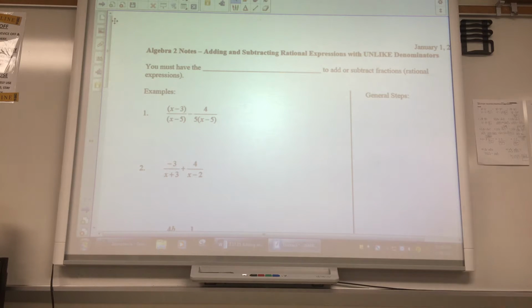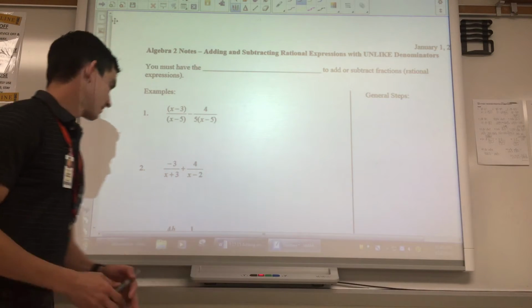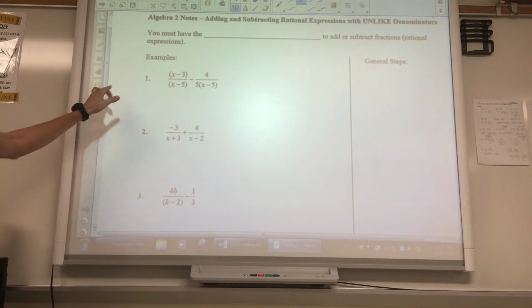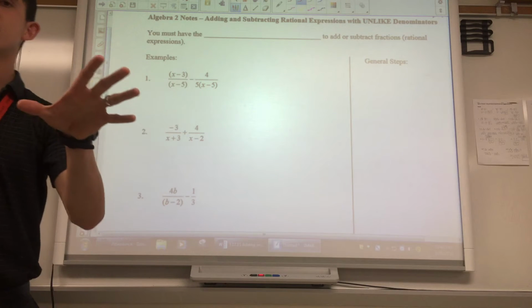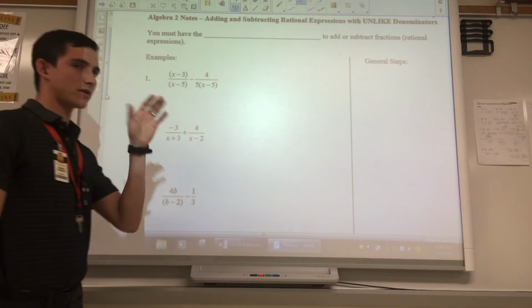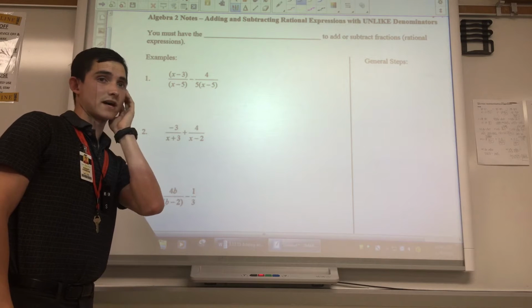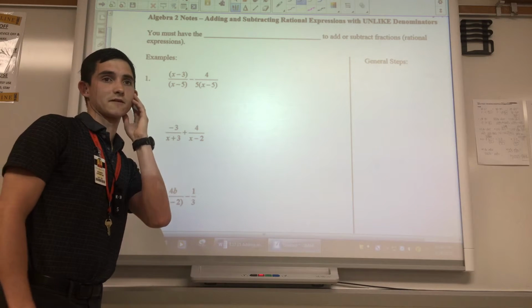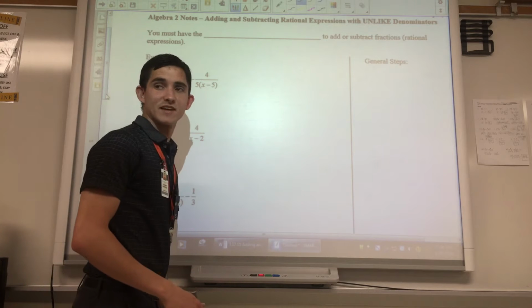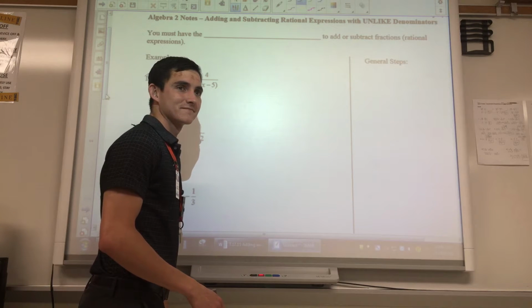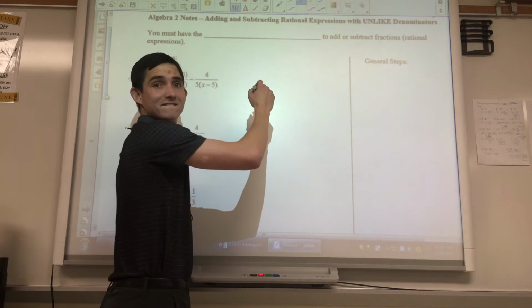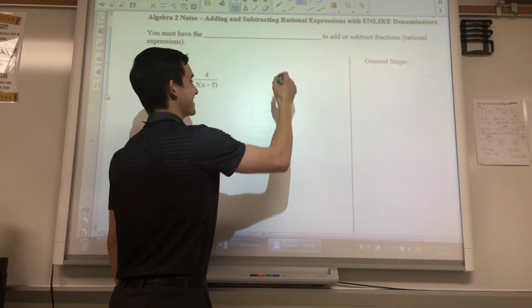So today we're starting rational functions, all right? And we're not necessarily going to start rational functions with graphing. Does anybody remember graphically what a rational function looks like? We're not going to start it with graphing, but do you remember what it looks like? Anybody with their hands? It looks like this.